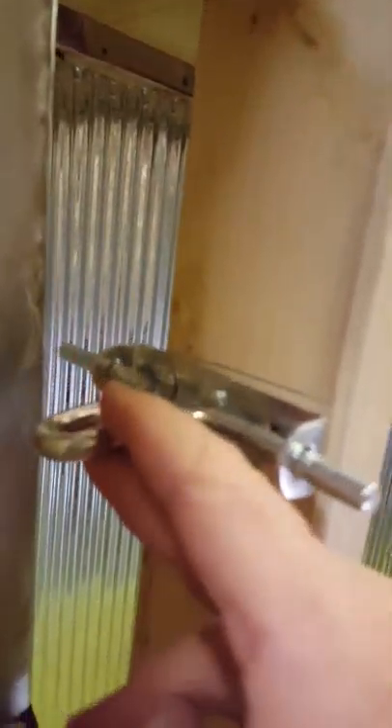I drilled a hole in my gate — this is a three-foot by five-foot gate. I drilled a hole in the gate and then I bought this latch in the hardware department. You see how that operates? We have a lock open, we have a lock closed — see how that works? I just kind of came up with this idea. I needed something that the dog couldn't lift up herself. These border collies have got a reputation for being very smart.